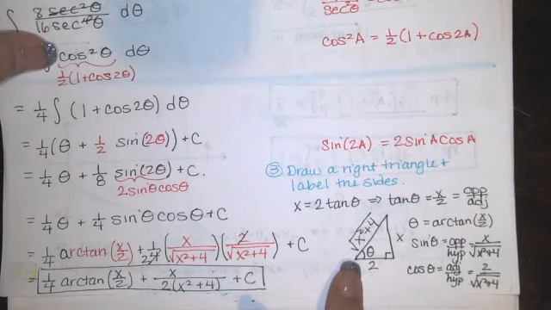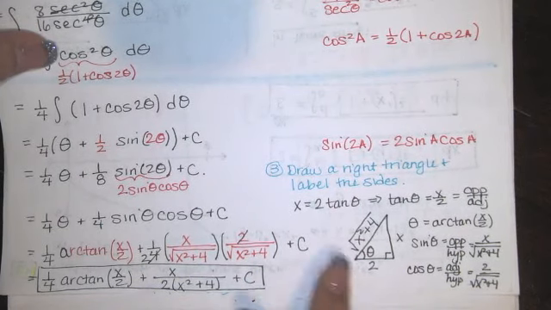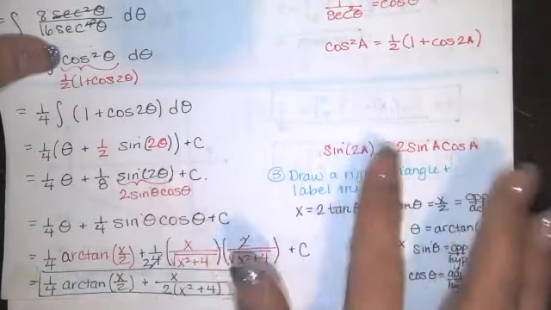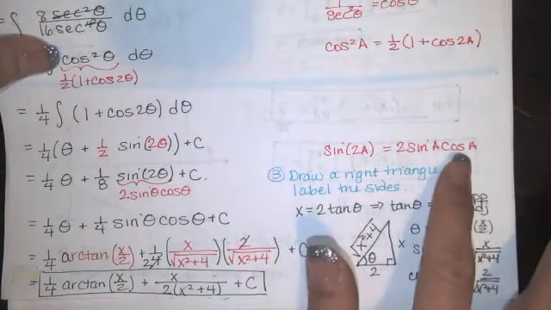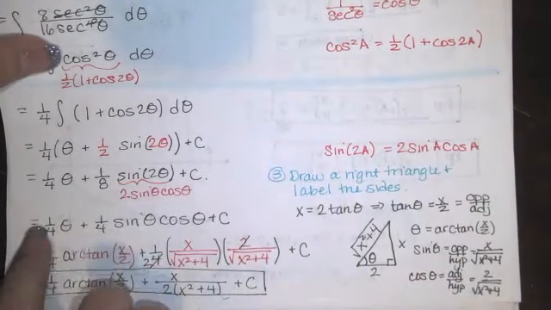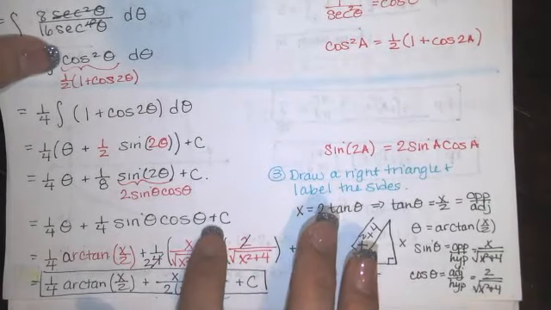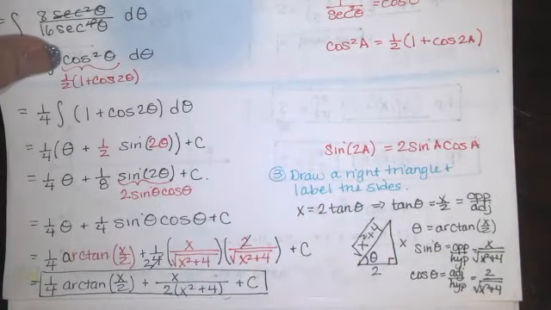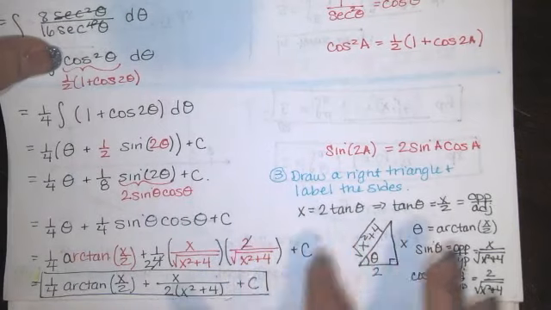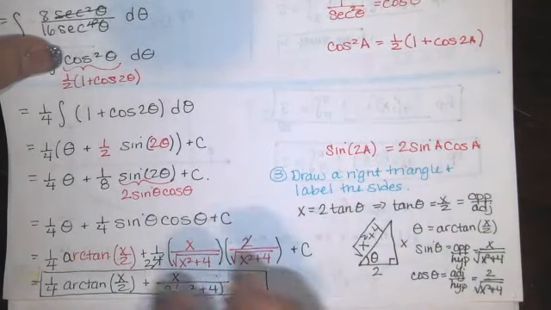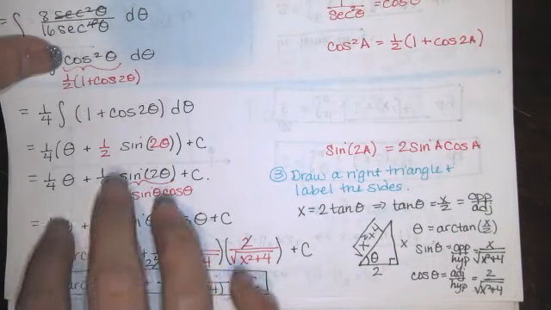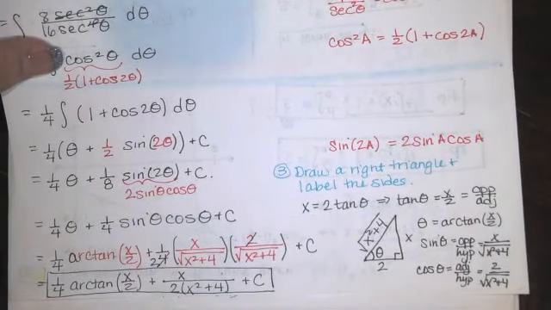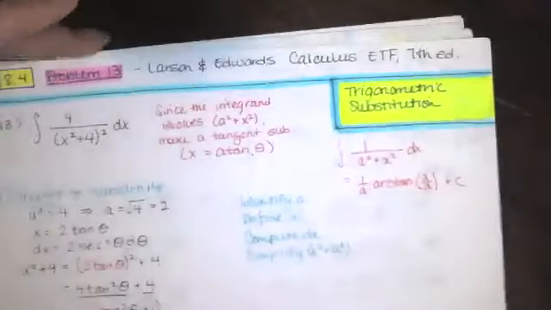We get sine, cosine, tangent of theta from this triangle. So we have to use this double angle identity, replacing sine of 2 theta with 2 times sine of theta times cosine of theta, which allows us to get the answer in terms of theta, so that our trig functions are evaluated in terms of theta rather than 2 theta. And then we draw the triangle, use the triangle to come up with sine of theta, cosine of theta, and arctangent in terms of x, and simplify. So that's our 4-step process. I hope that helps. Let me know if you have any questions.